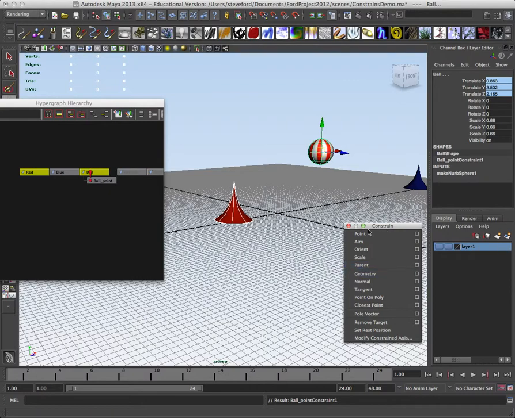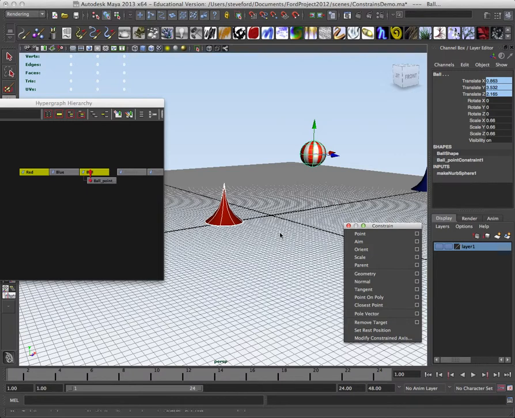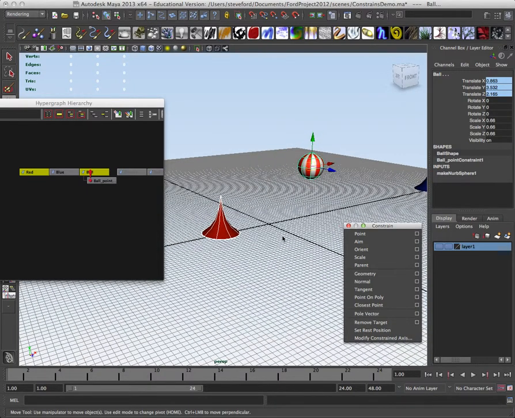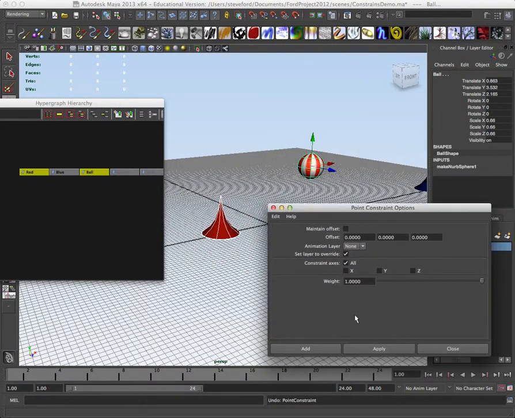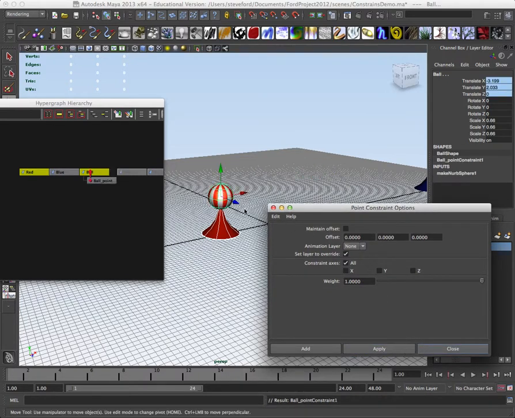And, oops, let's Z back here. And it's not happy Zing back. Okay, so we're going to do a point constraint, and I'm going to turn maintain offset to off. There we go.